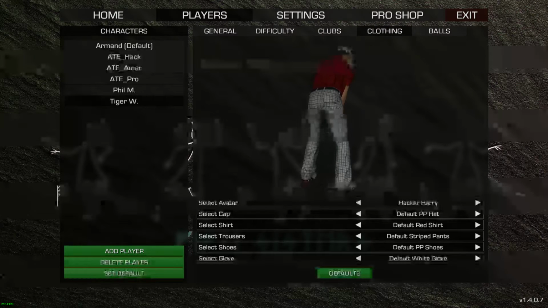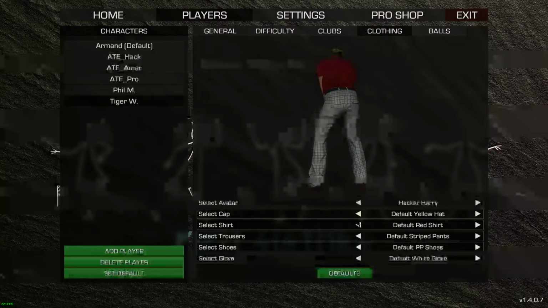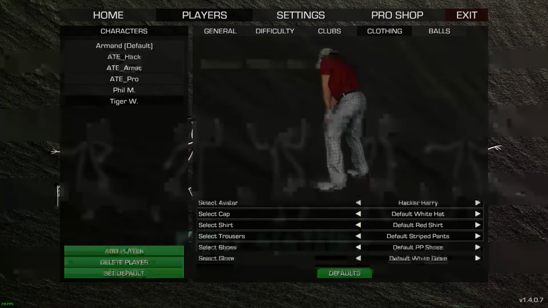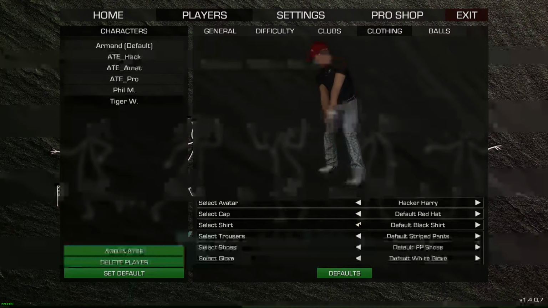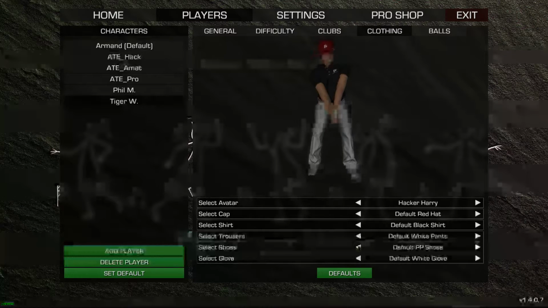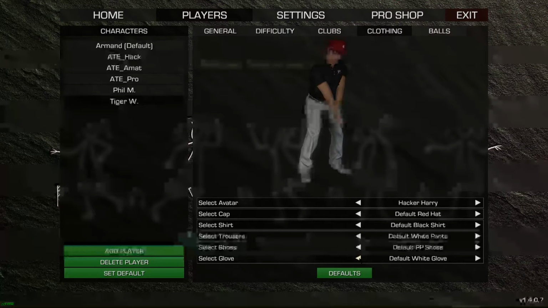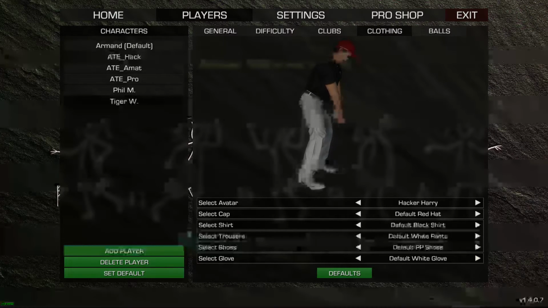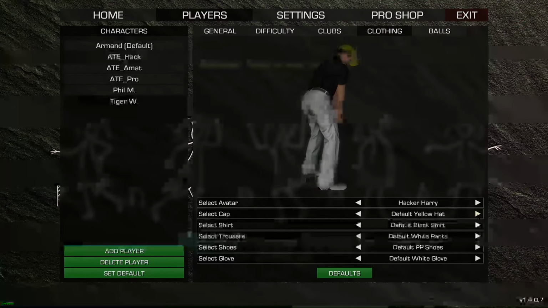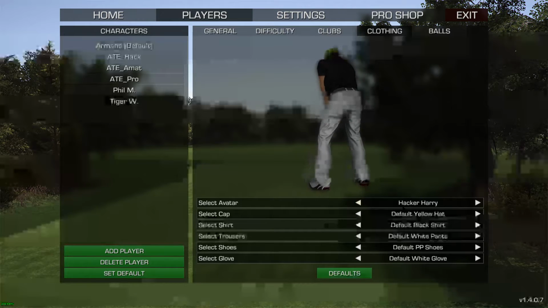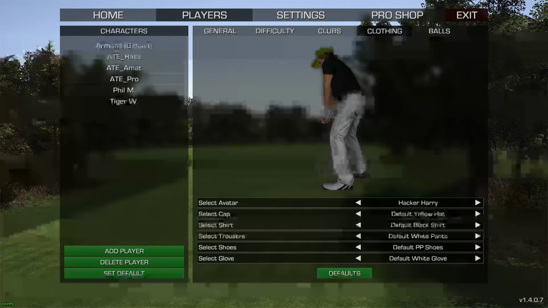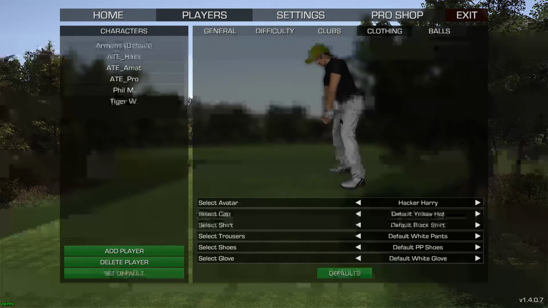Clothing is much the same, just different colors to personalize your character, your avatar. Again, pants, shoes, gloves, hats, pick what you want. The avatar at the moment, there is only one, Hacker Harry. At some point, we'd like to see more.